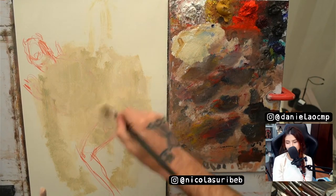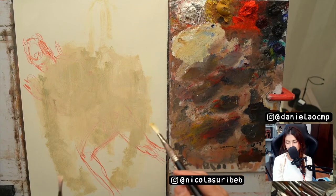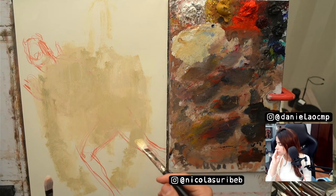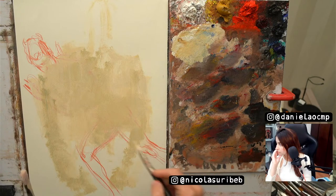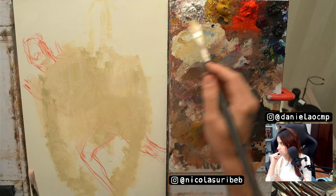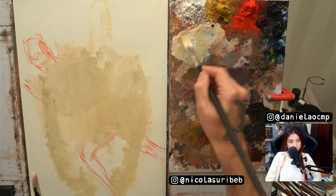I always push myself to say at the beginning, okay, this is what we're going to try to do today. This is what we're going for, in order to push myself to try to go for it. If it's super vague in my mind, I'm probably going to be able to do a painting, but I run the risk of getting a little bit lost in it. So I'd much rather have a plan and try desperately to execute on it. And if I don't, then it's on me. That's totally on me.